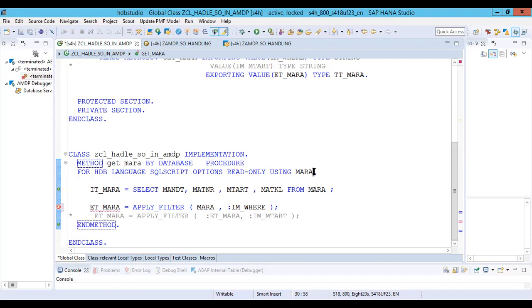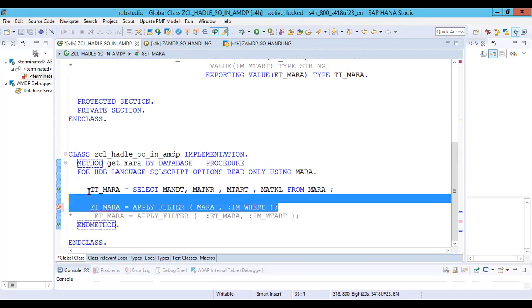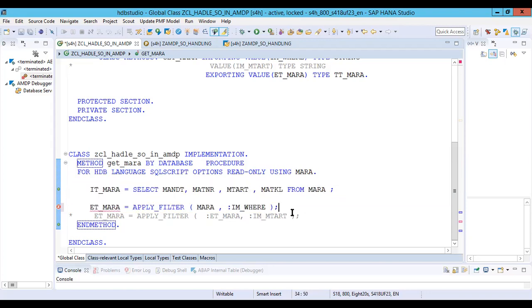You will not be able to use them because the database view and projection view are a concept at the application server layer, and that gets created at runtime, right? This particular query is going to run at the DB layer, and those views, projection view or DB view, which we create from SE11, will not be present at the DB layer, right? And hence that will not work.